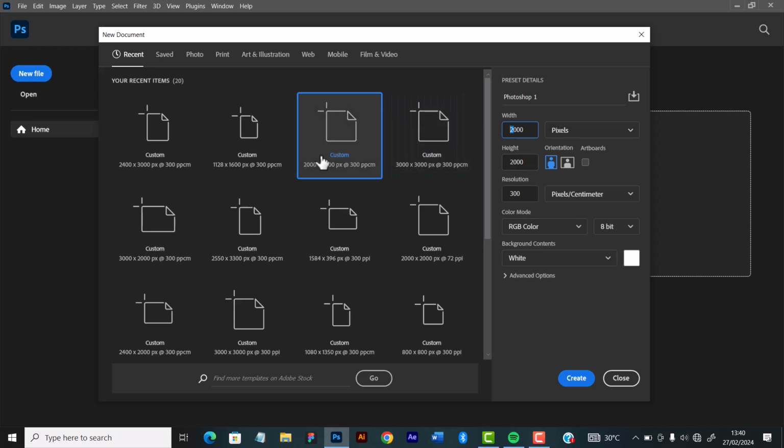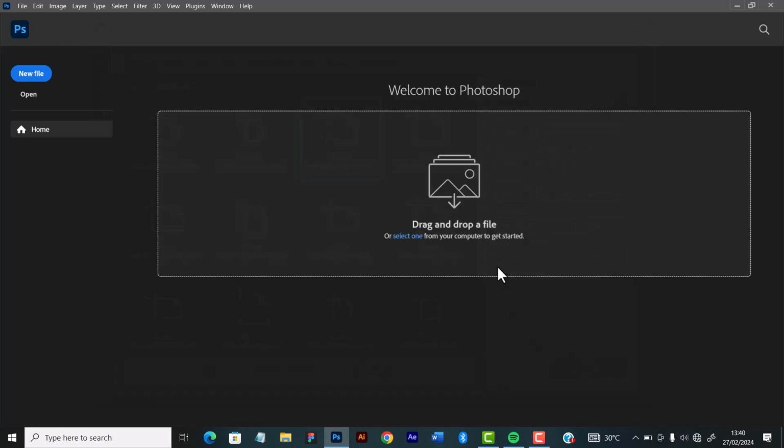Whichever figure is higher is going to make that dimension a little bit longer when you create your artboard, and that's just the way it is. So I'm just going to go ahead and create my artboard. Click on create.